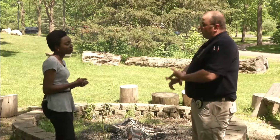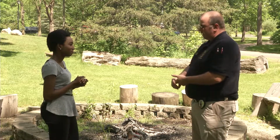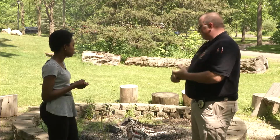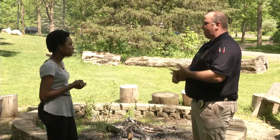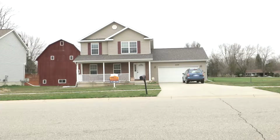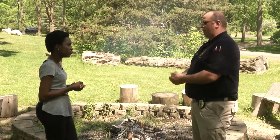You're good to go. All right, and what are some common mistakes that we see with people burning their fire pits? Is it burning the wrong stuff? Is it not paying attention to it? A lot of times it's burning the wrong stuff. We see a lot of people try to do brush cleanup, burn leaves in the spring and the fall. That's not allowed. And the other thing we see, we don't see it as often, but I'd say it'd be the number 2 most common mistake when it comes to fire pits, is when they're constructing it, they mistakenly put it too close to a structure. So right now the rules state that it has to be 25 feet away from any structure. And people think, okay, it's got to be 25 feet away from my house, away from my garage, that's fine. But the problem is that also includes your fence, includes your shed, other outbuildings that could be in your yard. We need to make sure that it's away from those things, because we don't want those catching on fire either.